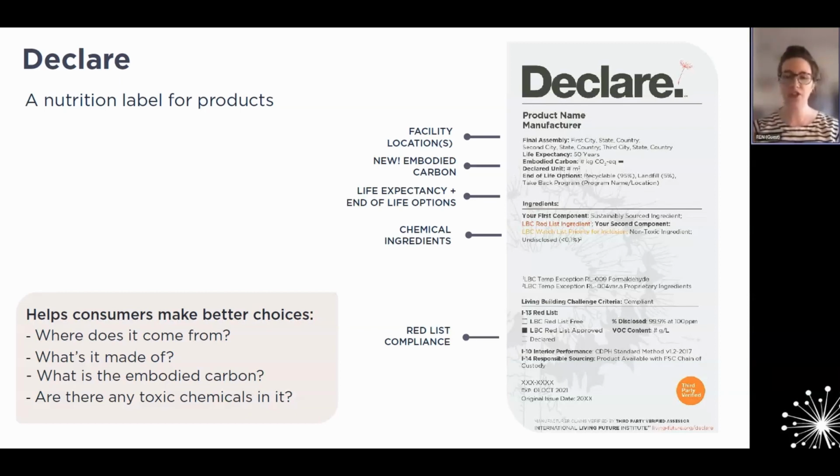This helps them do that. You can also start to dig into it if you have 3 minutes, where does it come from? Maybe you're interested in that. And then if you have 3 hours and you really want to get into like, what is that chemical? I want to do some more research on it. You can do that as well. So it really gives an entry point to designers and consumers at any level, which I think is really important because some people want to really dig into it and some people just want to know, is this healthy or is this not? I have a meeting, let's go. So that's the Declare label.